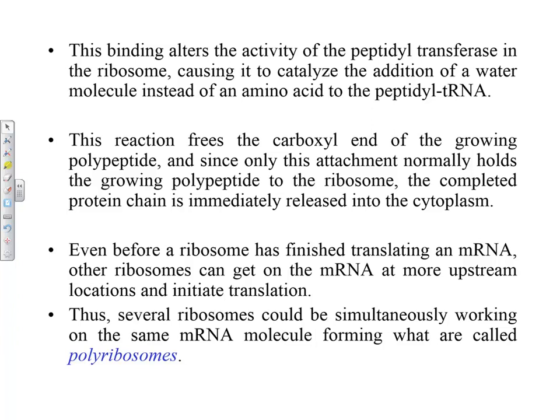And in fact, these ribosomes you can see under a microscope. You will see the one that has moved furthest down has the longest protein, the next one a little bit shorter, and so on. So multiple ribosomes are getting onto the messenger RNA and translating it into protein. Thus several ribosomes could be simultaneously working on the same mRNA molecule, forming what are called polyribosomes, and this is something that people can see under a microscope.